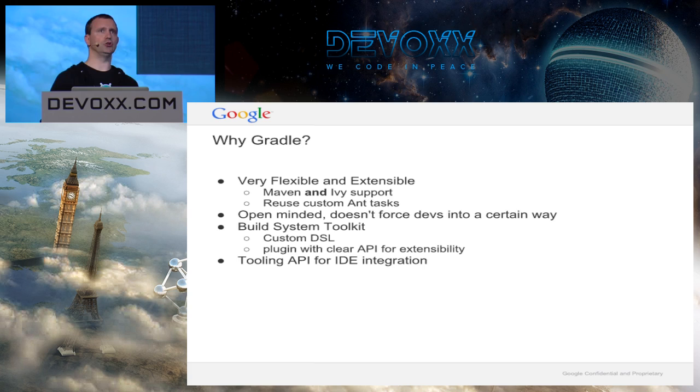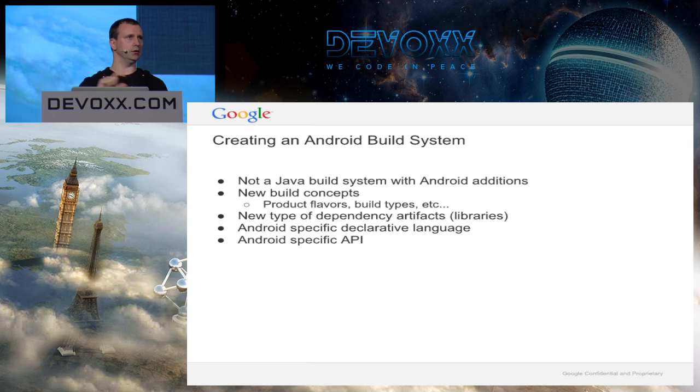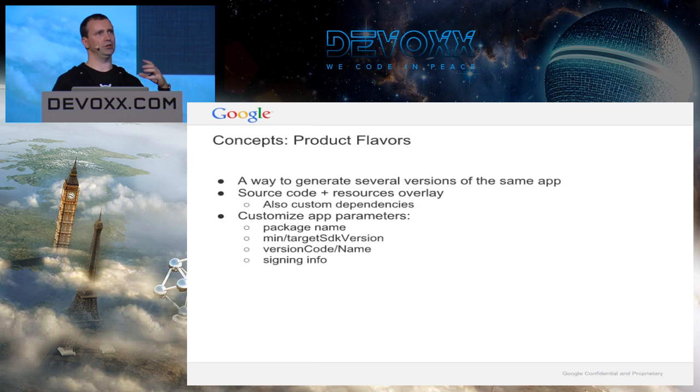But more importantly, it's not just a build system. It's a build system toolkit, and so we can really use it to create an Android build system. It's not just, in ADT we have the regular Eclipse builder, and then we have some tasks before and some tasks after, but we can't really control the Android build, the Java part. So here we can really control everything that we want to do, and there's a tooling API for the integration. As I said, not just a Java build with some before and after steps. We introduced a new build concept to try to answer some of the needs that you guys have. We can support dependencies that are more than just code, like a jar file. We have resources in it that need some specific treatment, so we can implement that. And we can create a new language for you to describe your build.